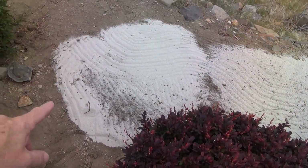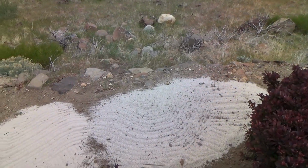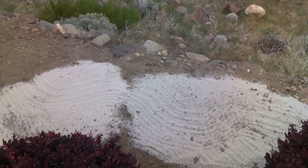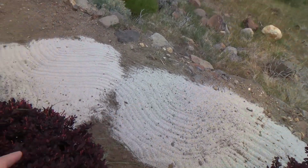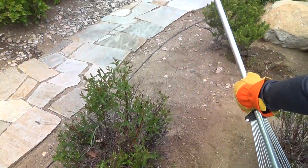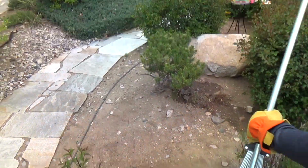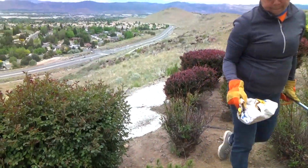Okay. I like that one. Which one would you prefer? I like both. Actually, in reality, this one, the play sand, looks better next to this rock. I'm gonna fill rock in here, next to the stone here. Stand back over here and see. See, this stone color is closer to the play sand one.